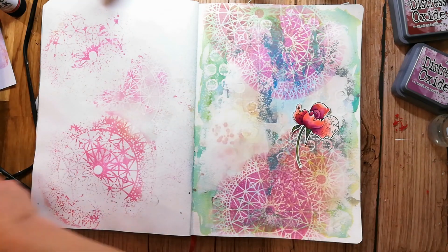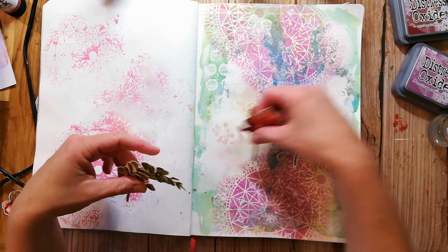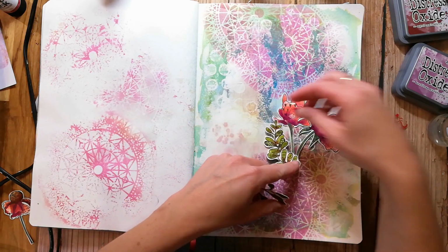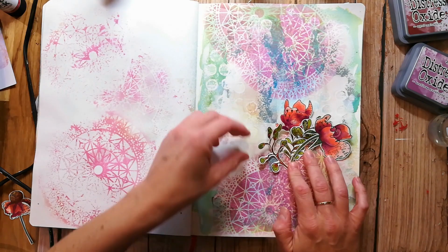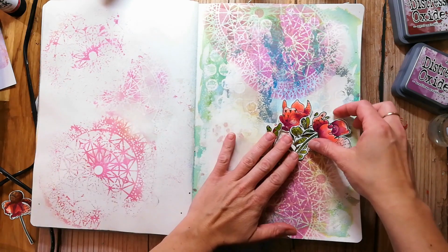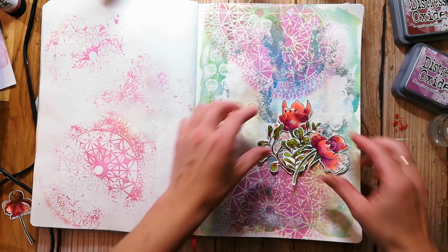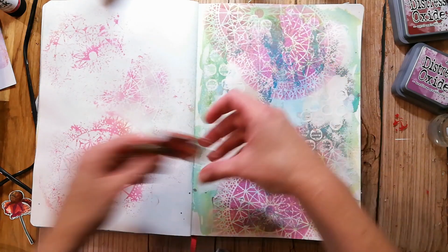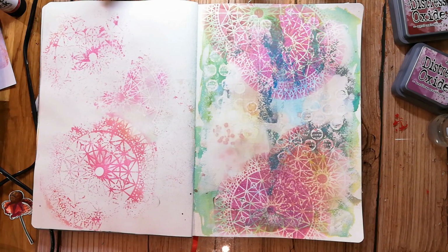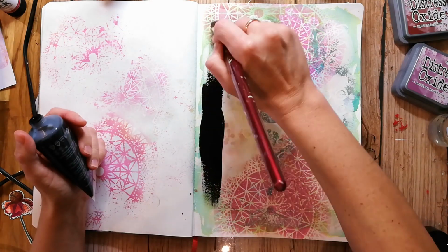My main images should be the rubber dance doodle flowers, and I want to create kind of a still life with these flowers, and I want to add also a vase. But when I arrange them on my page, I feel that the page is much too big for these small flowers. So finally I decided to paint a frame all around the page, and yes, I will cover up a lot of my background. I'm using black gesso to paint my frame.